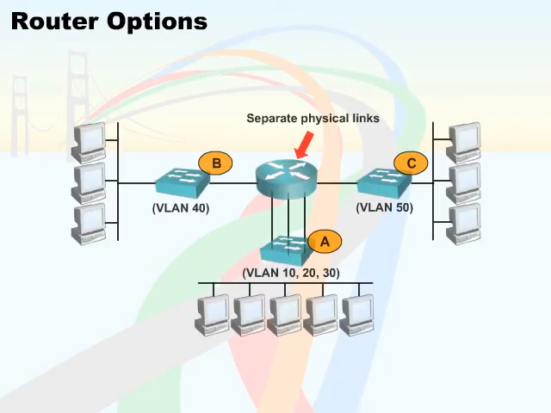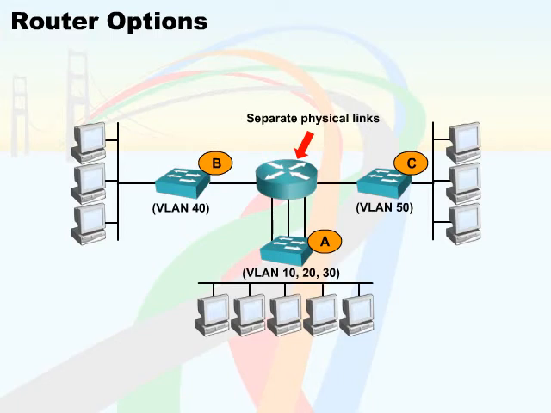Now we've got to talk a little bit about some of the VLAN routing options because there are different variations of these solutions. The first solution was the first one that I presented, that I can use a router with separate physical links. Now in this case, you can see that I've got several switches, all of which have virtual LANs defined on them. For me to be able to route between different VLANs, I'm going to have that layer 3 device. Now using separate physical links, my router would have to have a dedicated interface for every VLAN that exists.